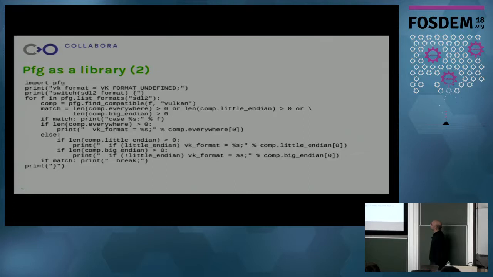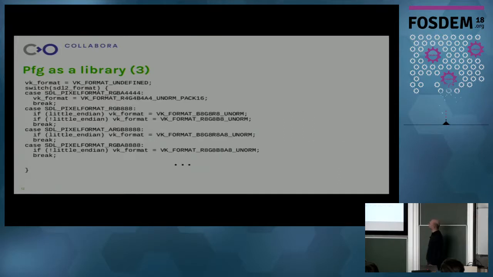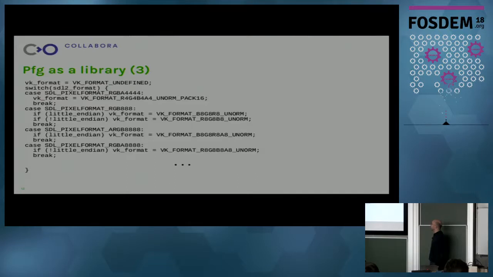Let me go quickly through the script. We import the PFG library, set up the switch statement, and then for each format we know about in the SDL2 family, we find all compatible Vulkan formats. Depending on whether we found something and whether the match is compatible everywhere, only on little-endian systems, or only on big-endian systems, we can produce case statements. Running this produces the output automatically and without the errors we would get doing this manually. You can do whatever you want with the library — a switch statement is just one of the custom operations; you can produce tables or whatever you need.